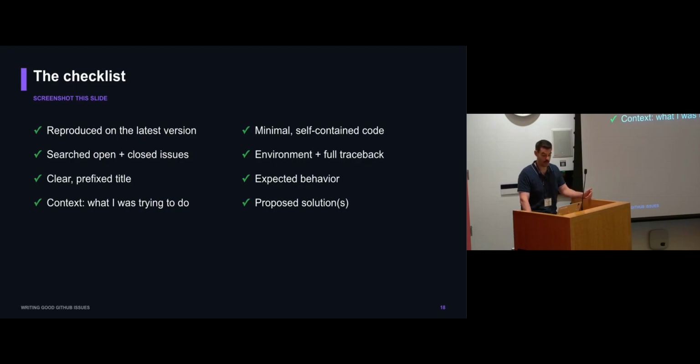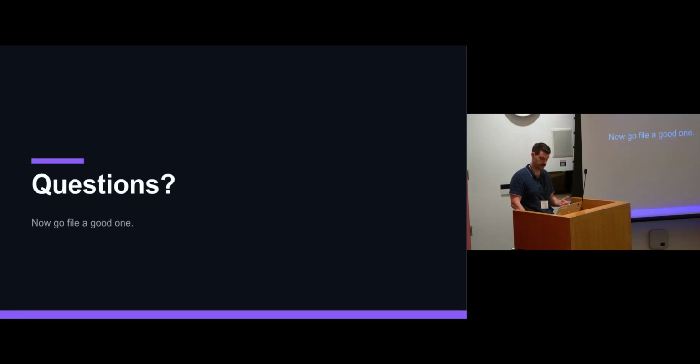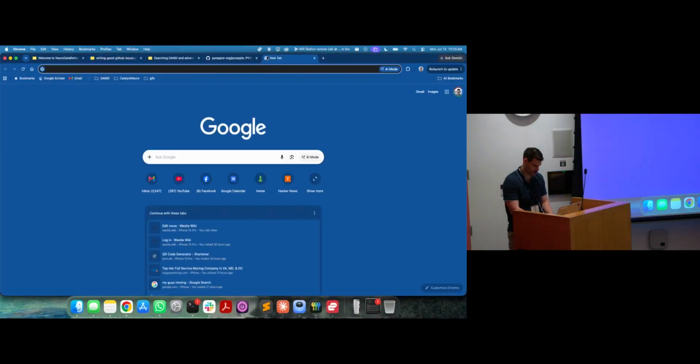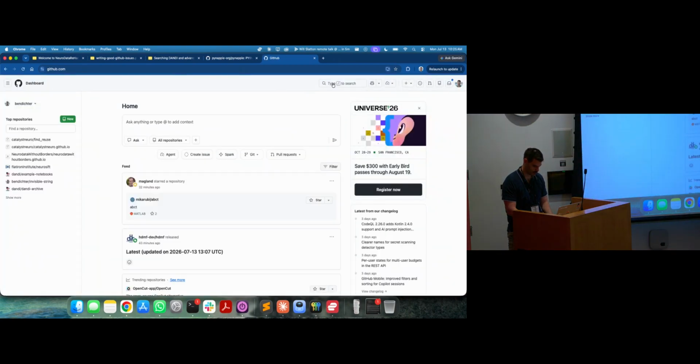Try to create a minimal self-contained code that demonstrates the issue. Tell them about your programming environment, and give them a full traceback. Describe the expected behavior, and propose solutions. And let me just get onto GitHub so I can show you what this really looks like.